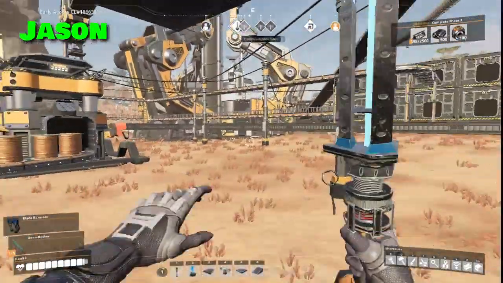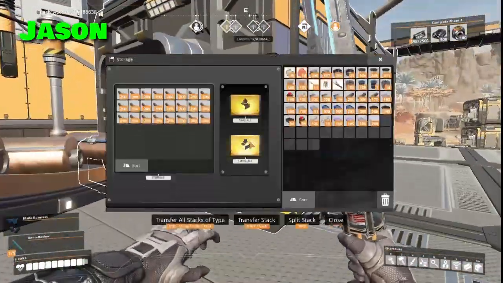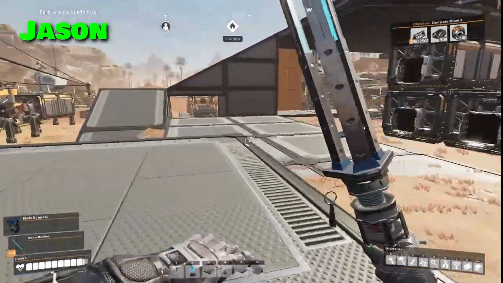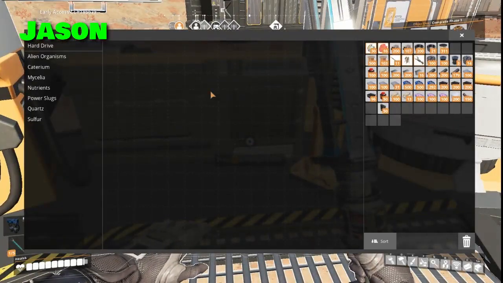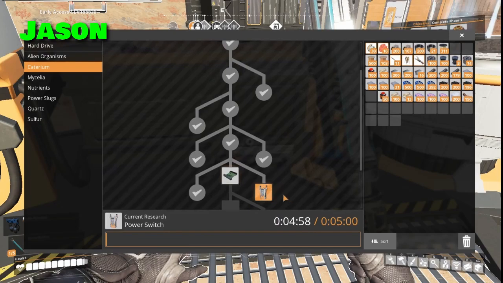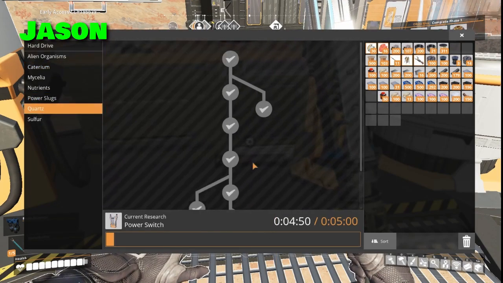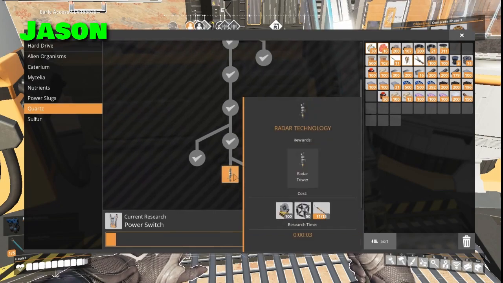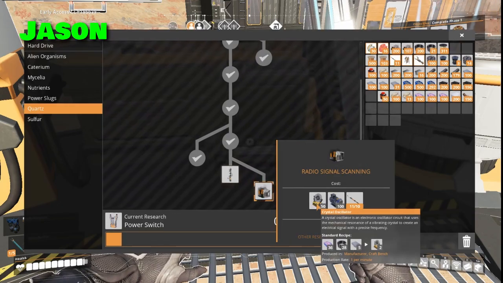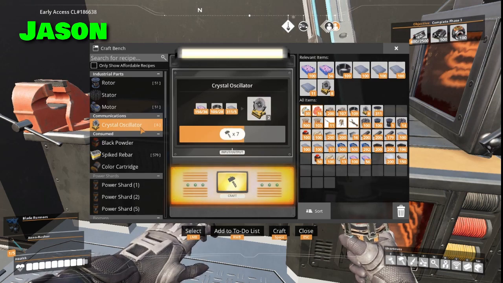Did we start motor production anywhere or no? No. I just handcrafted the ones that we needed so far. I will start on that. Alright, I'll go and do some more research. Caterium, right? There we go. Power switch. Oh, we got a lot of research like completely done. Or does more get added eventually? No, those trees are what you see is what there is. So what kind of explosives can you make here, Mike?